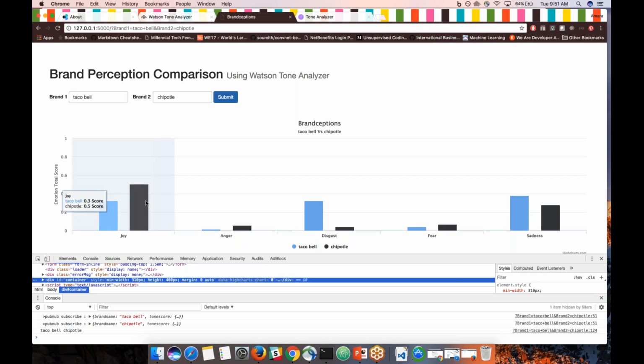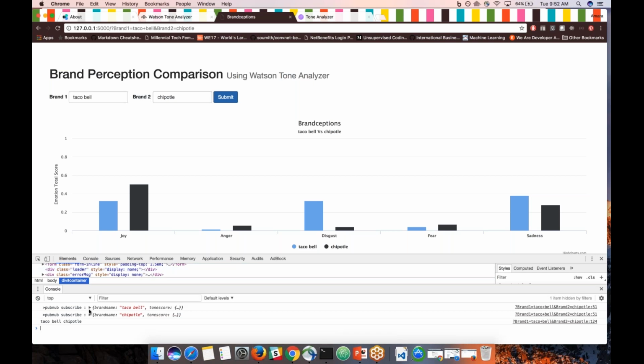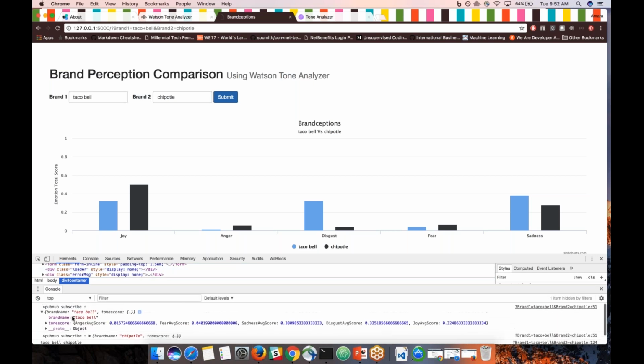So we can see that people are apparently a little bit more excited or a little bit more joyous about Chipotle in this instance, a little bit less joyous about Taco Bell, but apparently Taco Bell is also eliciting some disgust and sadness, which is kind of a bummer. But you can see down here in the console that when we pulled this morning, you can see some of the verbose logging that I have enabled here to see what's the tone score. It gives me this huge number. I don't need to be that perfect, which is why this looks a little bit rounded off up here, which I think is completely fine in this case.